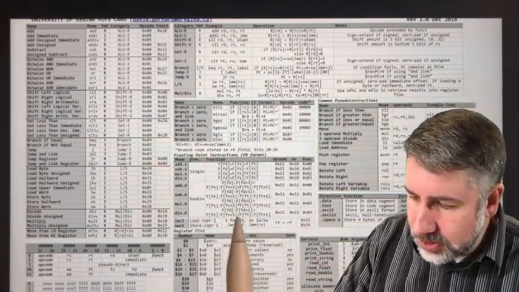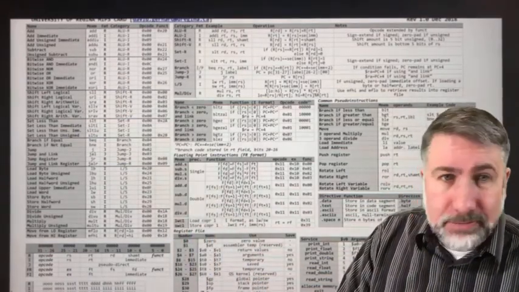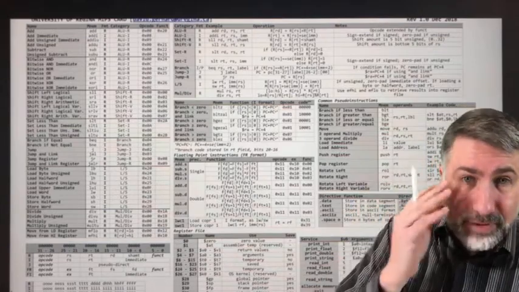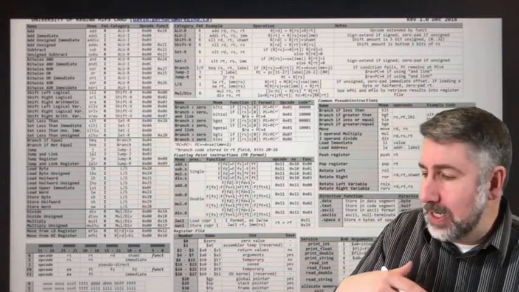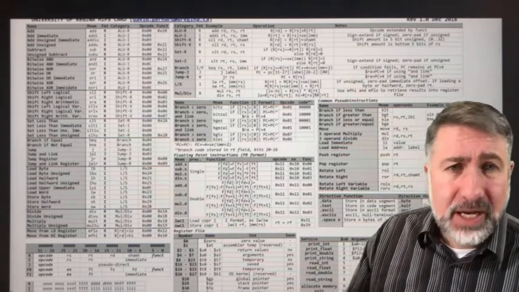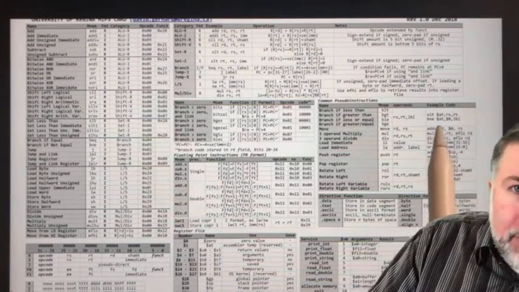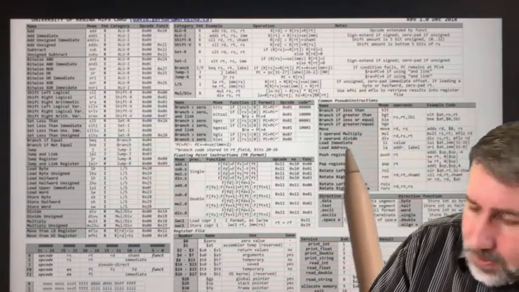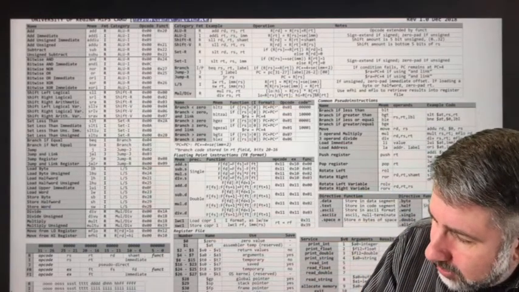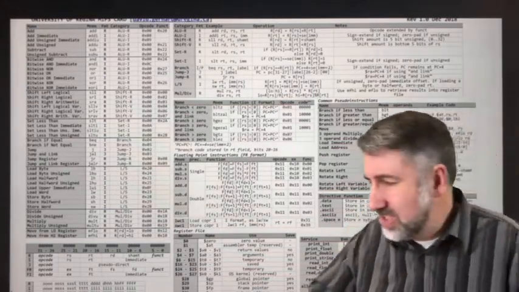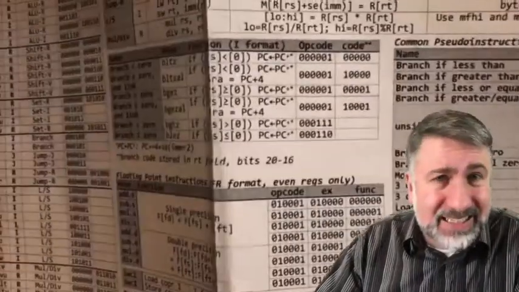These are different branch instructions. These are floating point instructions. Don't worry about that stuff in the middle quite yet. Here is the complete register file, complete with every register and its name. And so we can make a connection between, if I say store some information in V0, I can look up here what register V0 actually is. Over here are some common pseudo instructions. Then we have some assembler directives, and then we have service calls, and we have the hex value. This is a slightly older version. The version that's on the website is a little bit different, but basically the information is the same.